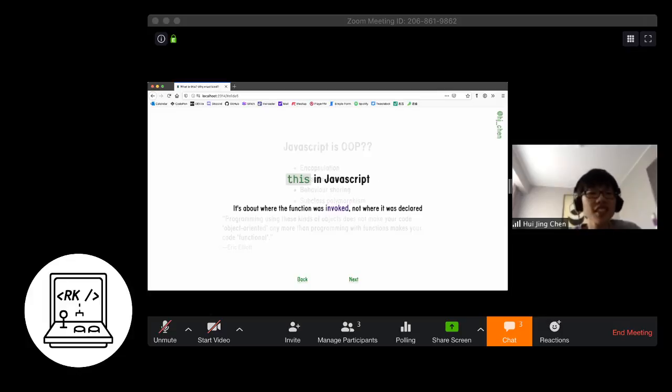Moving on. So this in JavaScript, a lot of languages have this. Almost every language under the sun has this. Some call it self. There was another one, VB, that called it something else. But basically it's either this or self, right? So the JavaScript version uses the prototype chain. And for JavaScript, it's about where the function was invoked and not where it was declared. I think this is the main point, right? So the meaning of this inside a method is determined at runtime. And so using this, it lets you decide what object should be focal when you invoke the function or the method.